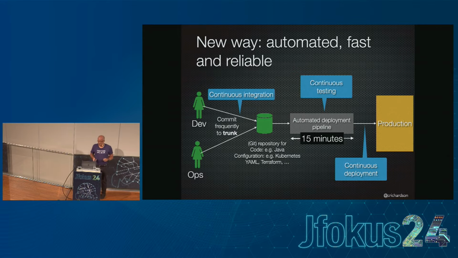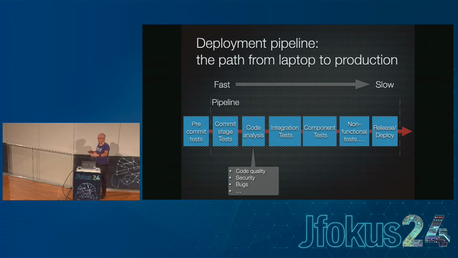So the actual deployment pipeline consists of a series of stages. I mean, this is certainly one way of looking at it, right? It obviously builds the application, although that's, in my opinion, the minor part. The really interesting part is that it's executing a series of tests, and as you move from left to right, those tests tend to get slower and slower and slower because they're much more heavyweight. So you want to have the fast ones up front to minimize the feedback time.